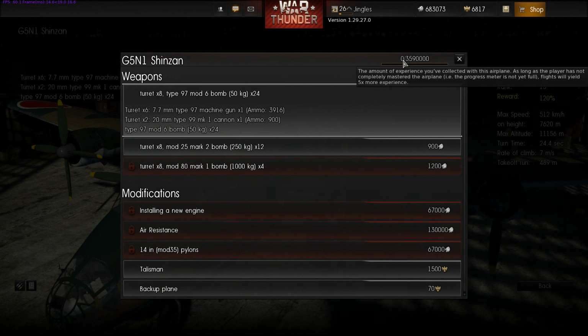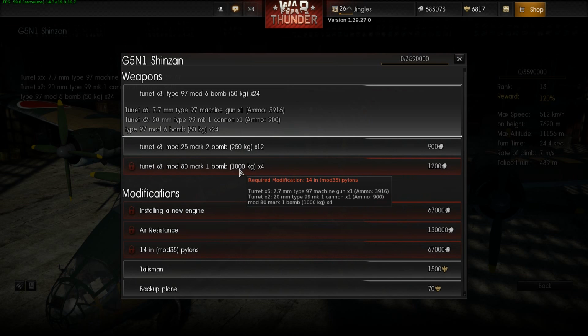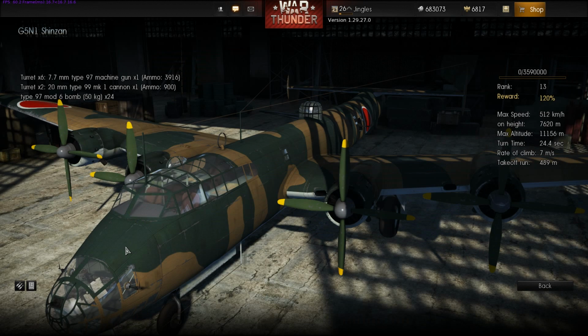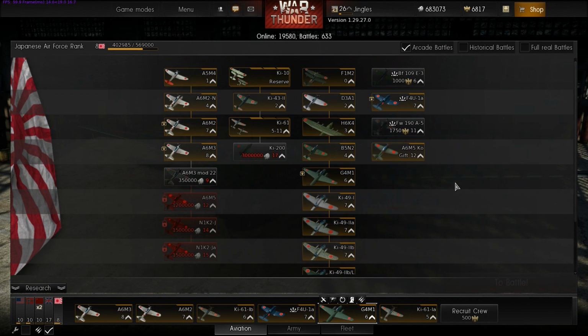Without having to get a single point of experience on this aircraft, you can also unlock 250 kilo bombs, 12 of them. So that's fantastic, and it's a no-brainer, really. 24 50 kilos or half as many, 5 times as powerful bombs. I'll go for the 250 kilos, thank you very much. And there's the unlocks, and as you can see, you get these pylons here and 4 1,000 kilo bombs. Finally, Japanese bombers with a big bomb load. So there you go. There's the Shinzan at rank, what is it, 13, and then a new one there at rank 16 as well. So good stuff.